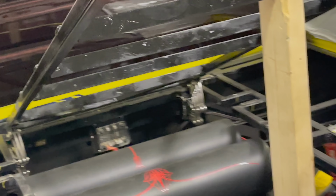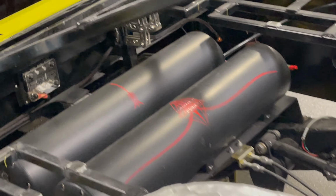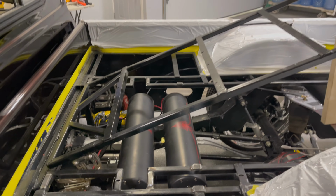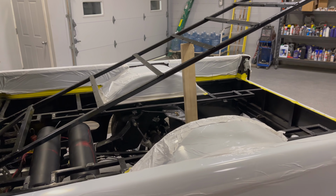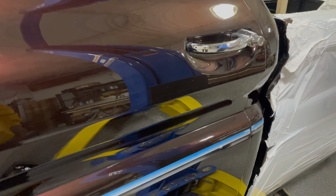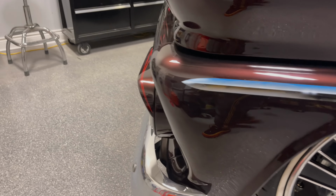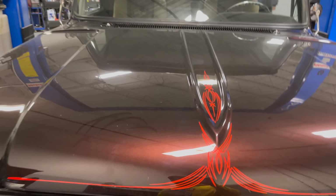Man, I'm going to have that type of bread one day. That boy acting crazy. He detailed it crazy. Look, he got the pinstripes right there. And he went on the side with the airbrush. Big money. He acting a fool with that check.